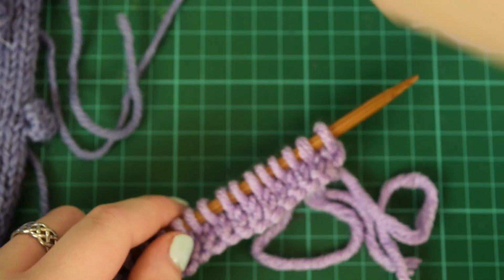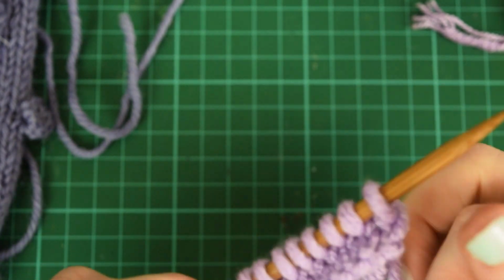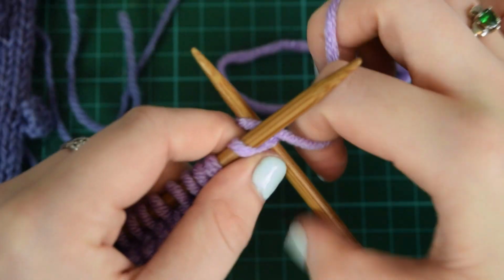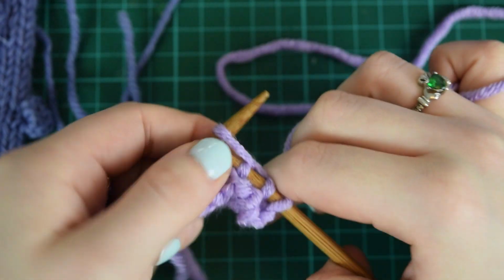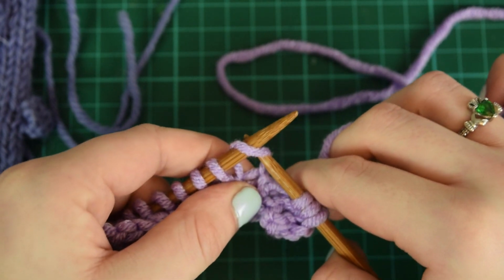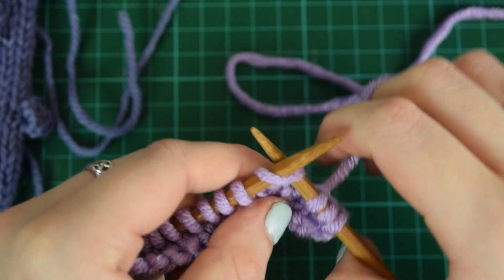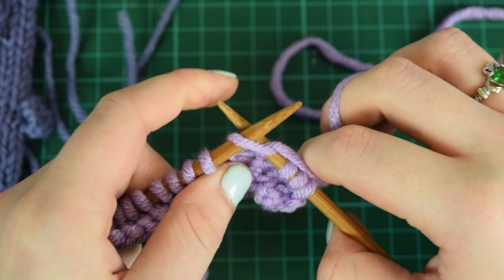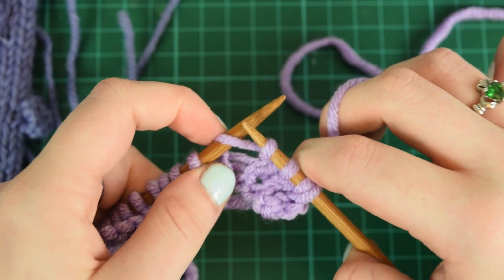Your pattern is usually abbreviated to PB, place bobble, or MB, make bobble, but your pattern should tell you that. So let's pretend it's knit 3 stitches and then make the bobble. This is why I purposely left it a bit looser, and you'll see why. So go in to knit the stitch, but we're only going to knit half of it. You put your yarn round, bring it through, brilliant, but we're not going to pop it off the needle.